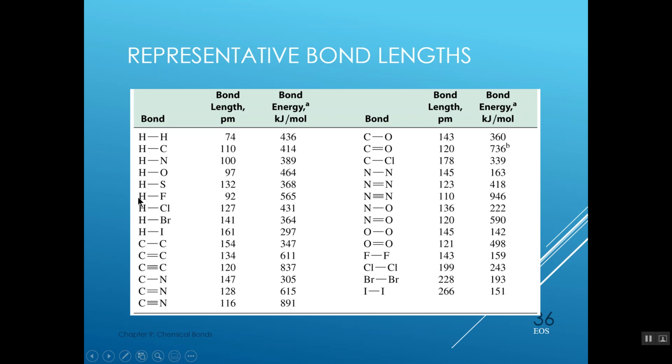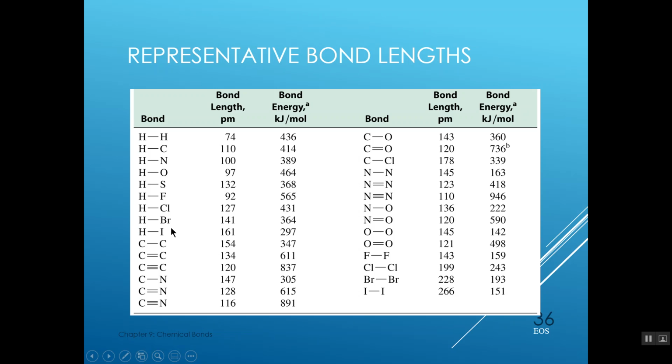Let me see if I can find another example. Let's look at the hydrogen halide bonds here from HF to HI. Now in this case, one atom is the same in all of these bonds, hydrogen, but we're varying the other atom from fluorine to chlorine to bromine to iodine. And what do we notice? We notice that the bond length increases as well. So even if you're just fixing one atom of the bond and the other atom is varied, you'll find that the bond length will increase with the size increase of the varied atom.